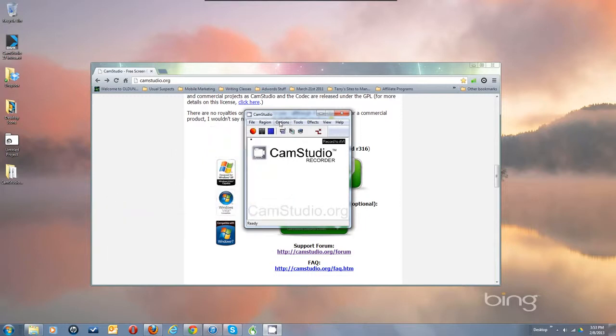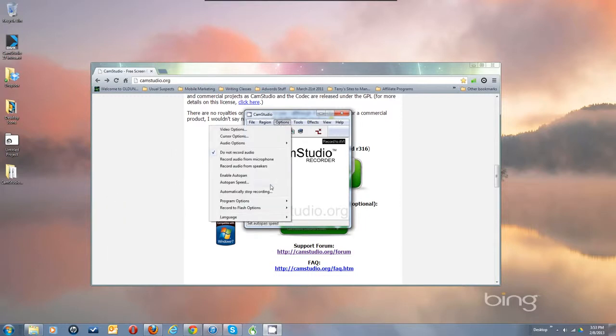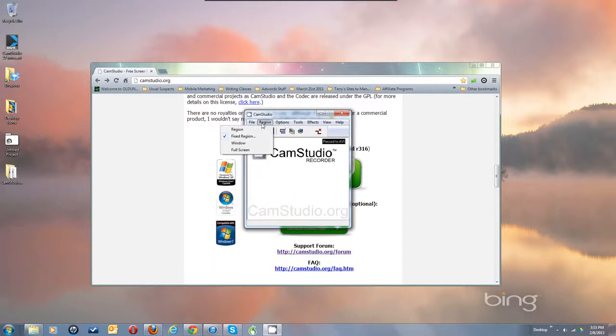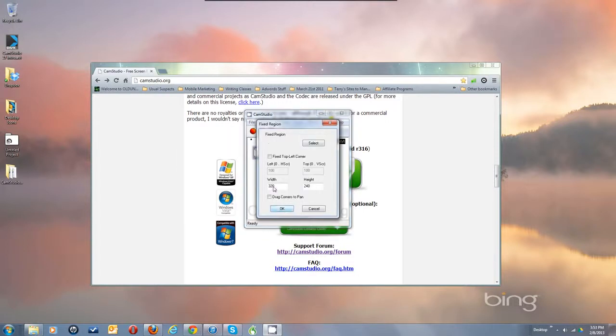Yeah. So anyway, all right. Let's go through the region portion. We'll just go through these menus in order. It starts up in fixed region with it in a little teeny 320 by 240 video. That's a very small little window, and especially in today's big screens. You'll probably want to up this to at least 1280 by 720, which is an HD size that YouTube likes. So let's go ahead and do that. 1280 by 720.